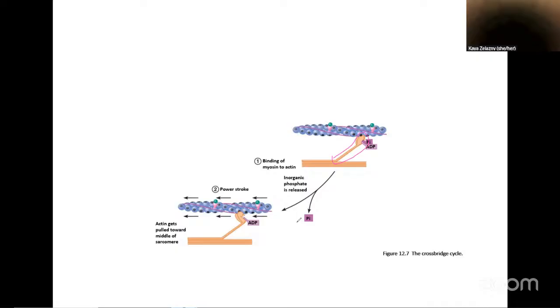Okay. So we change the shape of this protein as the phosphate ion falls off, and this creates the power stroke where we pull forward or push in, depending on how you want to think about it, right? We take the actin that we grabbed onto as that head changes shape, pulls the actin in towards the center of our sarcomere. Okay. So there's our actin moving inwards towards the center of the sarcomere because this little arm, this cross bridge on the myosin now has that bend in it.